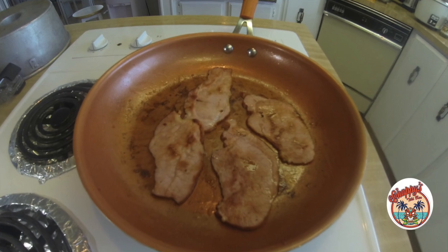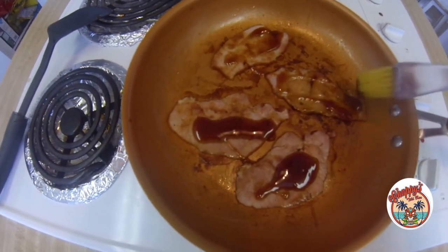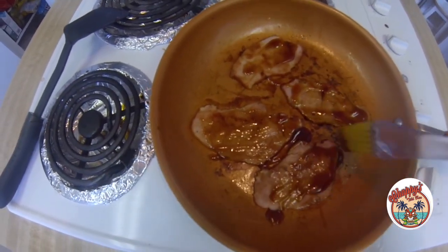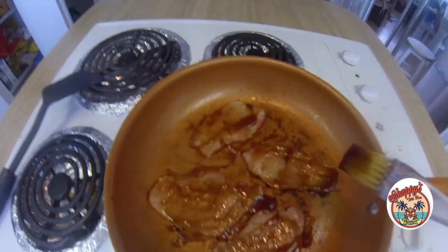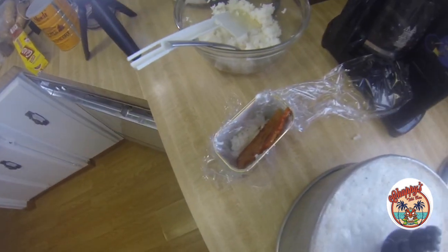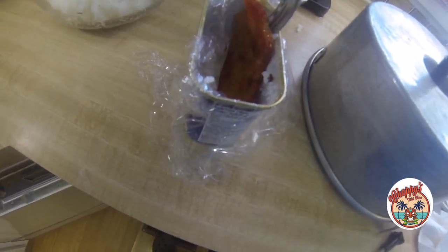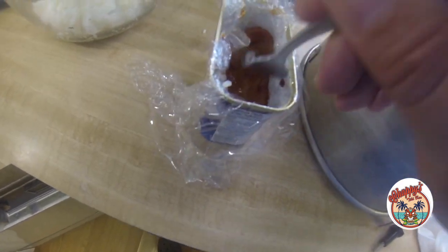There's my Canadian back bacon. Oh, Canada. And I'm just spreading on some teriyaki sauce. That's gonna be good. And in goes the back bacon. Gonna add a little bit of nori or seaweed, just sort of as a decoration or to hold it all together.